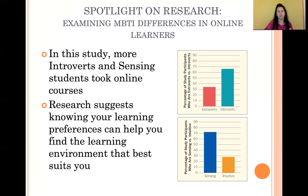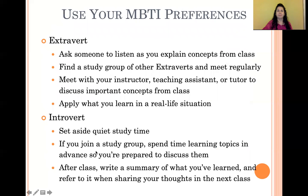This is the information I'm learning. Intuitive learners tend to be those who like theory, and they like to take critical thinking classes because they like to explore ethics, and they like to think what ifs. Whereas your sensing people are not really into the what if, they're into the here and now. What's going on now?